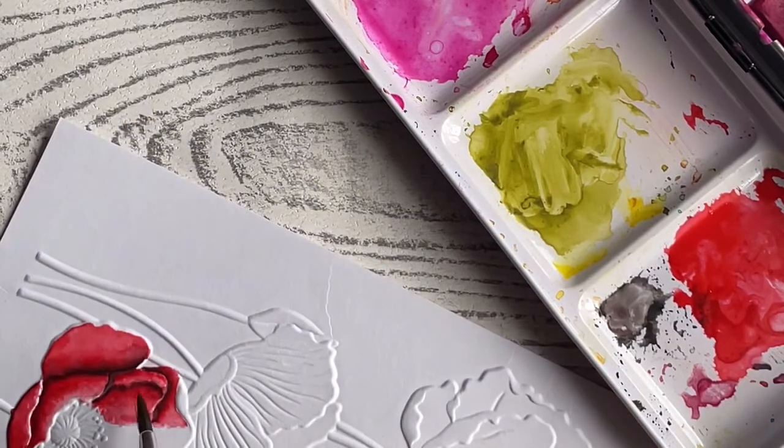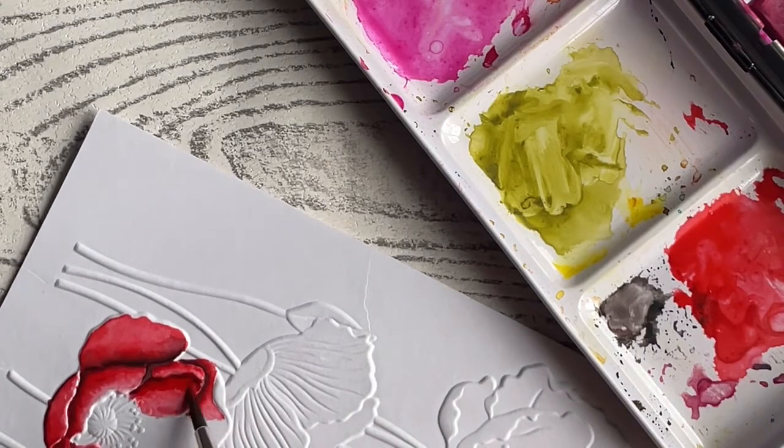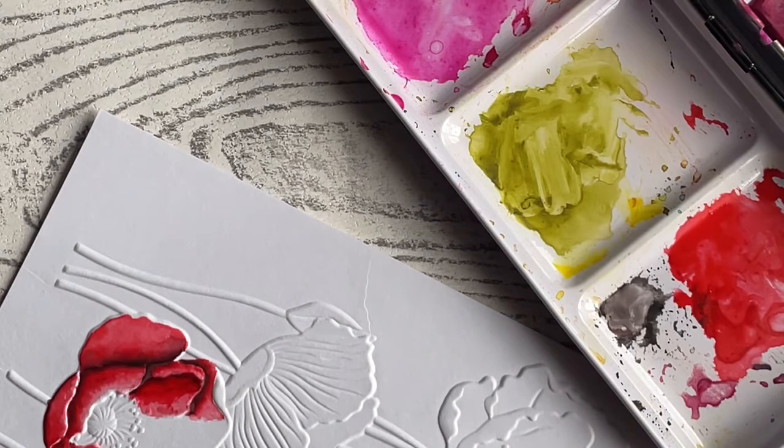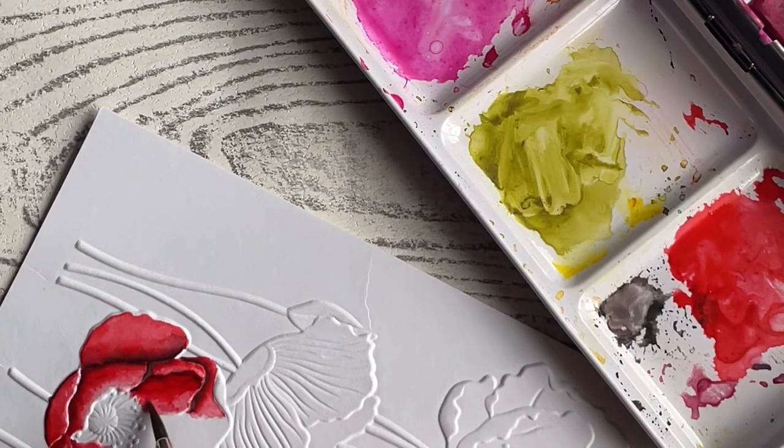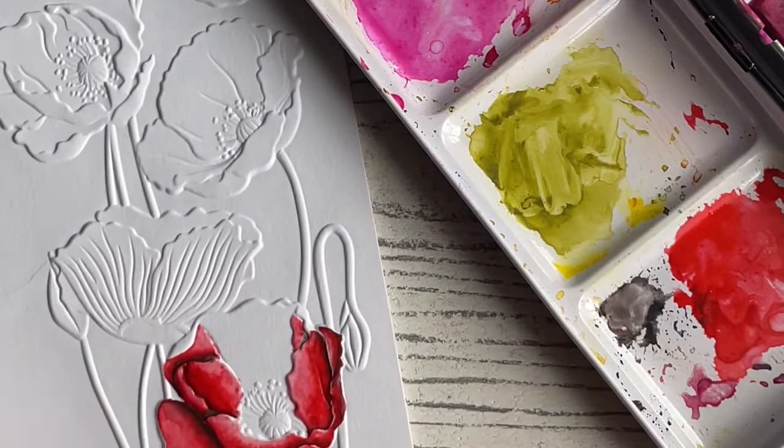Here I think this is quite heavy, and I might go in with a little bit more red there if I can. That's just a little bit there. And then I'll just wipe that off and blend that just slightly. So I'm a bit happier with that now. Let me just, there we go. So that is where we are.